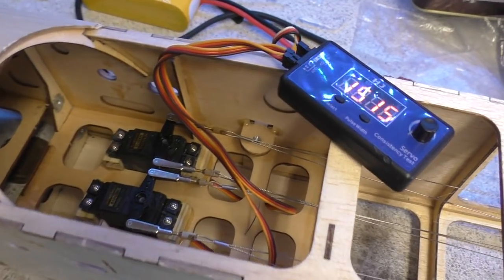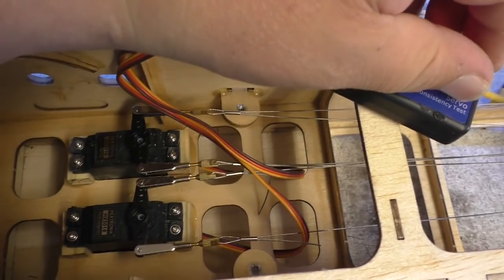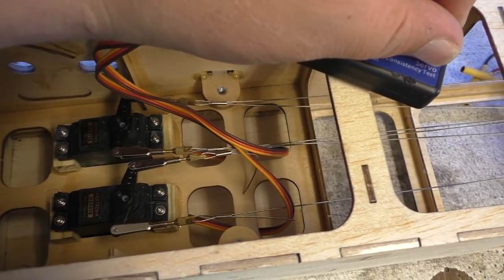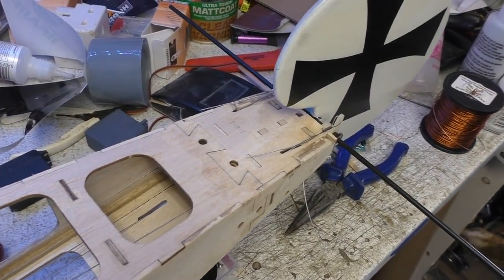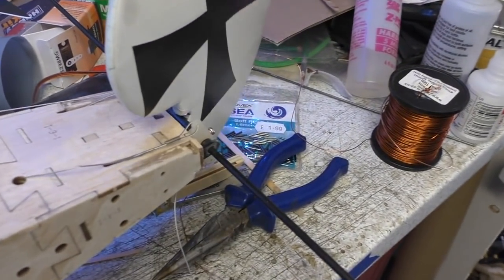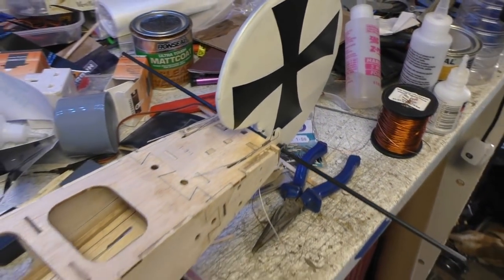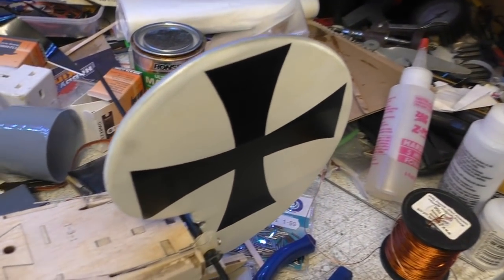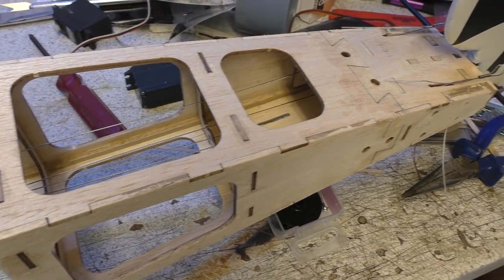Okay, so we have been busy. We've got it all working. So there you go, working there. The lines aren't tensioned yet, but the principle is there, and it's roughly right. Now I'm not going to do the final tensioning until after I've covered the plane, because all that rear's got to come off again anyway. But we've got the lengths right, we've got them in the right places, and everything is wonderful.